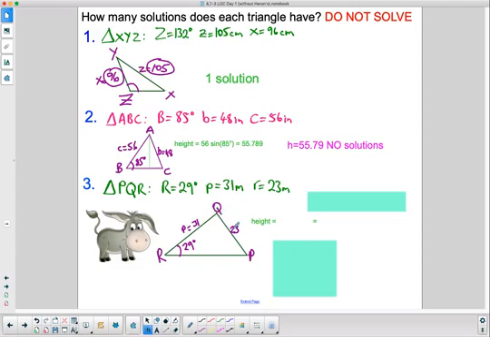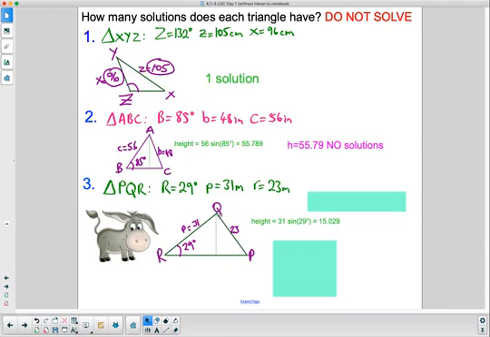The side that corresponds to the acute angle is shorter than the other side. So we start thinking about that short acute angle again. We have to calculate the height. The height is going to be 31 times the sine of 29, which gives us 15.029. This height here is 15. It would be possible to lean a 23-foot ladder against a 15-foot wall.